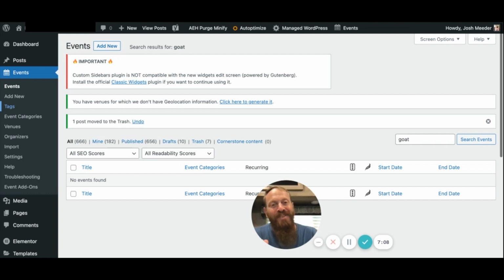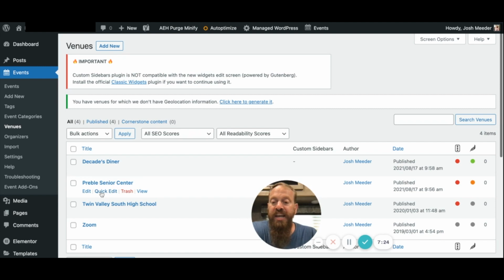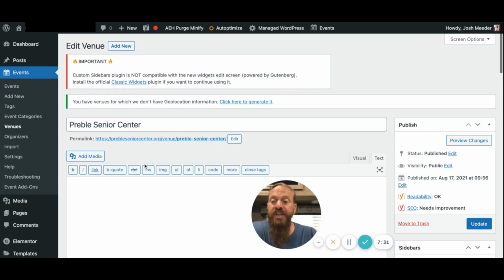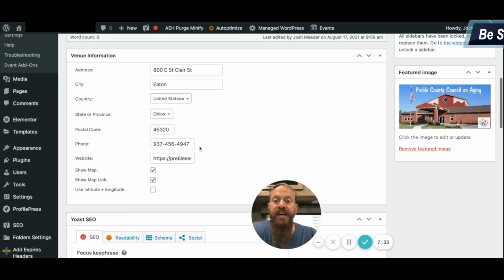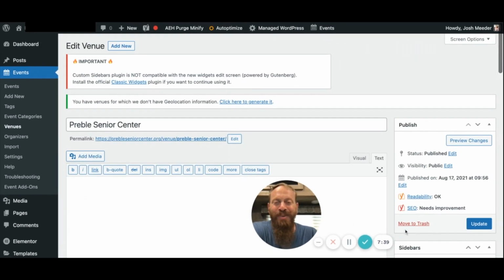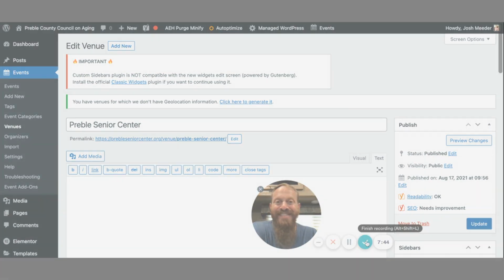And finally, if you don't have your tags, your categories, your venues, or your organizers set up, you can go and do that here on the menu. You can also do it straight from the event, but the advantage of doing it from the menu is that you get an easier screen to edit in, and you want to make sure that you have all of the information that you can, especially if you have multiple locations or multiple rooms within your facility. It's good to go in there and have them all listed out with their address, description, and featured image. So that is Events Calendar Pro and the Events Calendar plugin on how to add events.